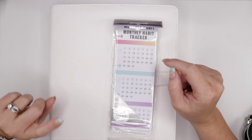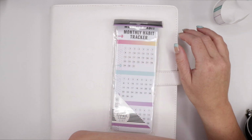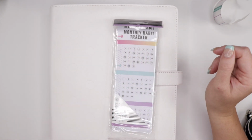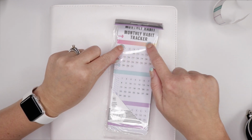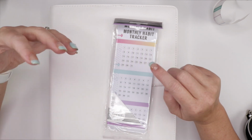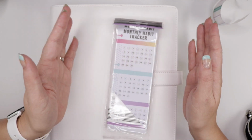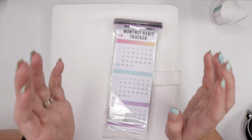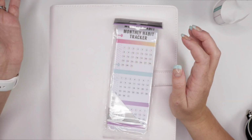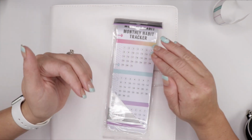But regardless of what planner you use, they come in sticker forms, they come in paper forms, they come in dashboard forms. They're out there. You can draw your own. Basically, the idea is that you put your habit, and if it's waking up early, and then you track the days, you can do it weekly, you can do it monthly, however you want to do it. But you track the days that you actually adequately did the thing that you said you were going to do, and then you look back on it and say, well, 5 out of the month that I wanted to, I woke up early, so I'm not doing that good. I need to figure out what's going wrong and how I need to change it.